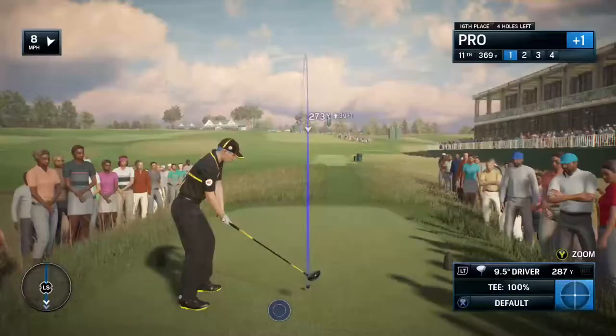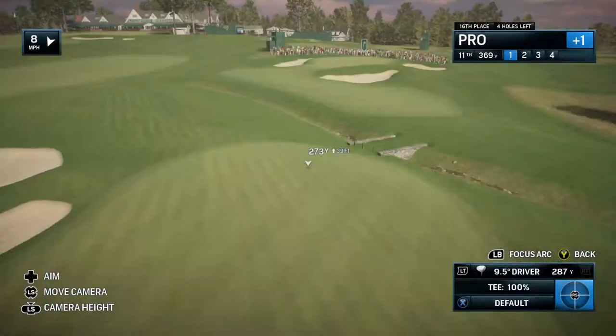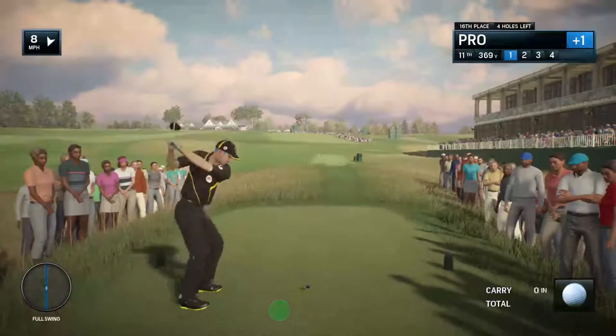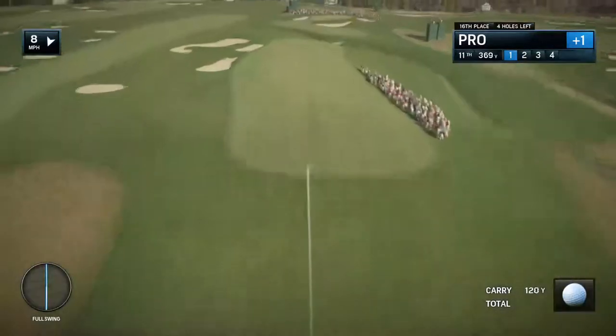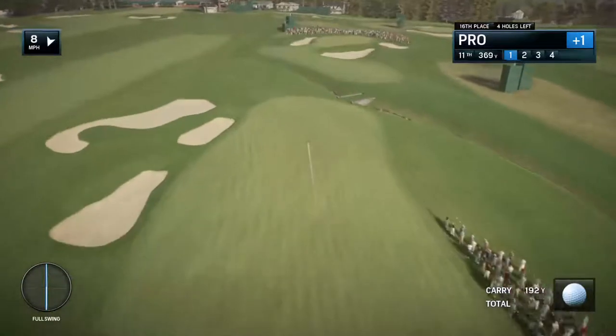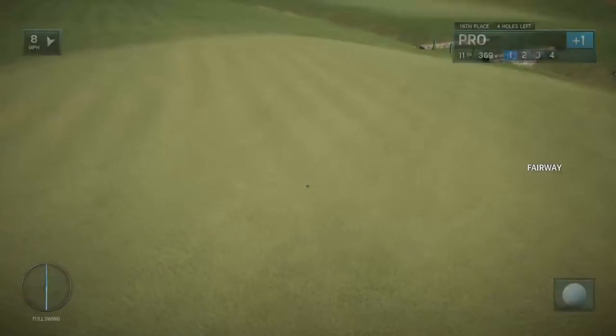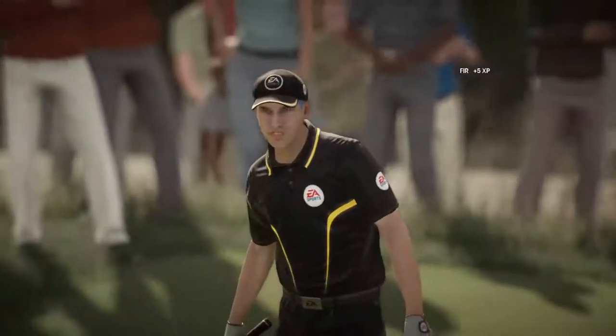Action resuming early on the back nine. Let's go to hole number 11. Certainly a lot of golf left to play in this championship, but what does our featured golfer need to do to turn it around? It's back to the basics, Rich. Find fairways, find greens, give yourself opportunities.